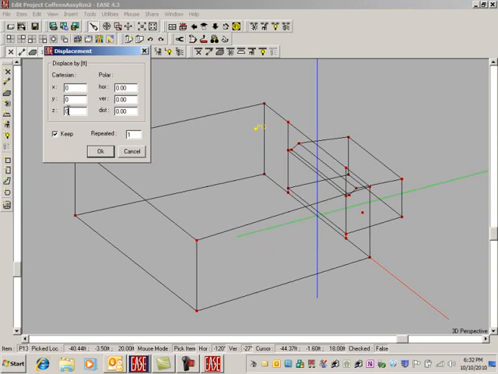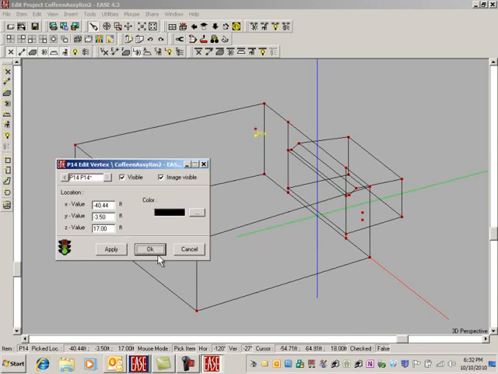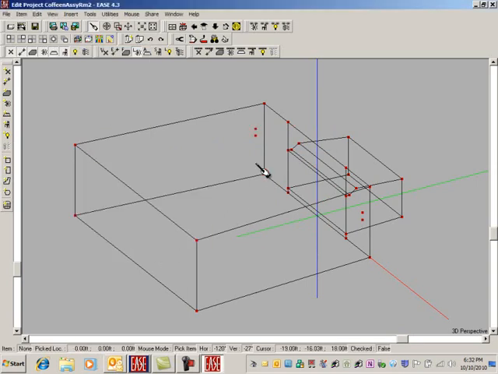It's, what did I say? 79, 75.5 minus 75.5. And its z direction is up in the air, the same as the front there. It's up 20 feet. So we'll say plus 20.